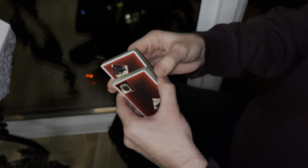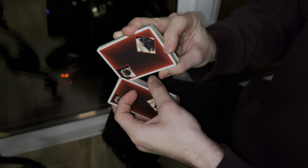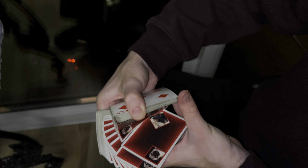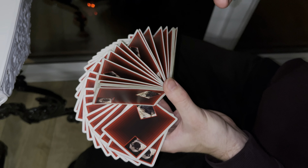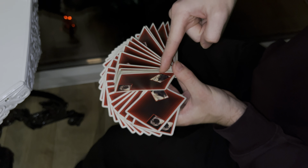The most difficult thing in this move is to catch this bloom shape structure with your thumb. The physics of this movement works in such a way that it needs to be done quite quickly. You need to catch and very carefully release the top packet from the thumb in order to make such an opening in the most accurate way.